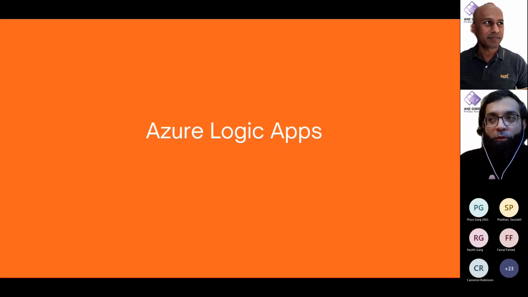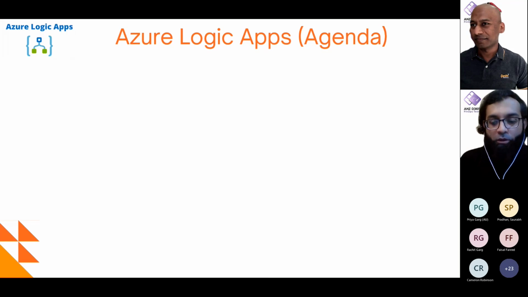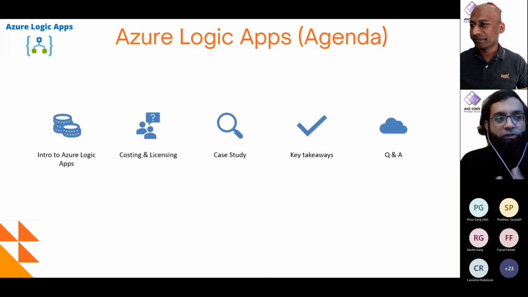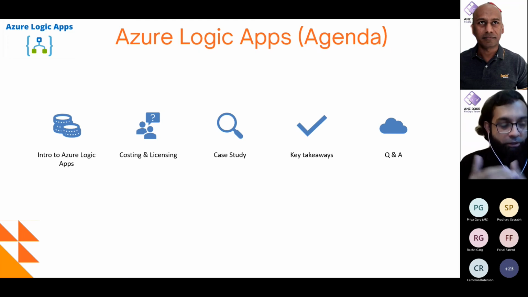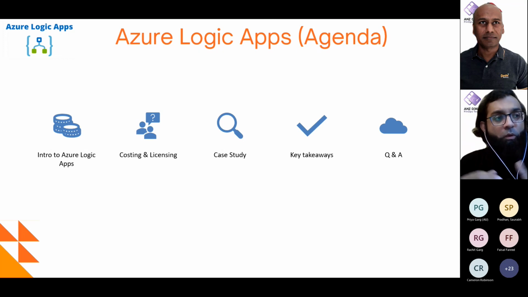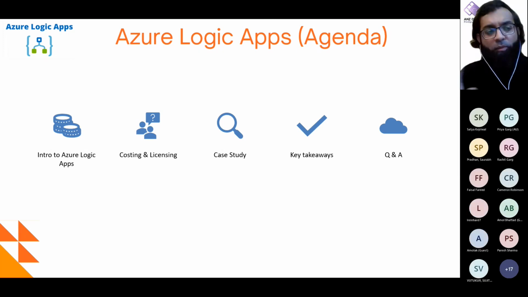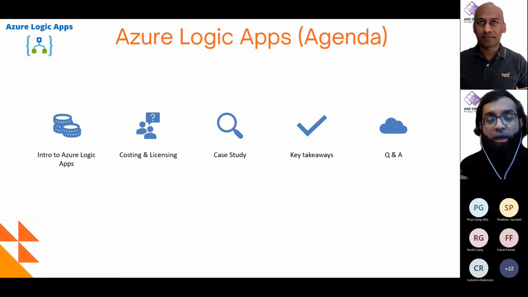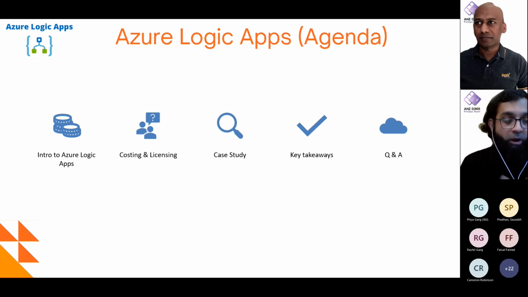Now when we hear about Azure Logic App, let me first break down the agenda, what I will be covering. The introduction to Azure Logic App: what it is, where we can use it, and some of my experience around it. Why I started using Azure Logic App when we have Data Integrator, when we have dual write, when we have even MS Flow. You can use MS Flow for integration as well, but why we should go for Azure Logic App will be part of my introduction.